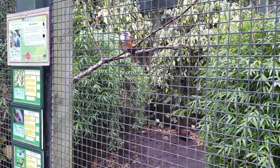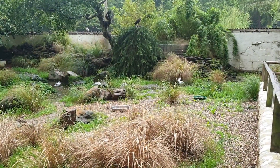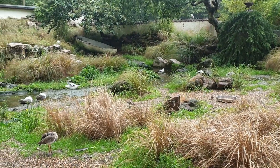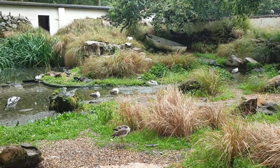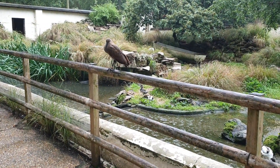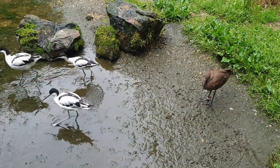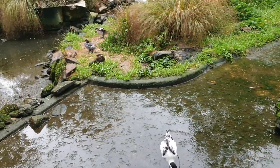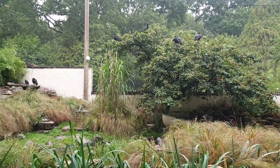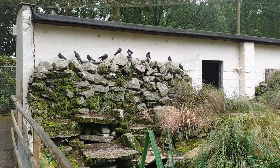There was a little tiny bird sitting on a branch, deep in thought. Then we moved to another big area where there were lots of different birds moving here and there — lots of different species all together in one place, just trying to find food. There was a big massive net above our heads so that the birds don't fly away.